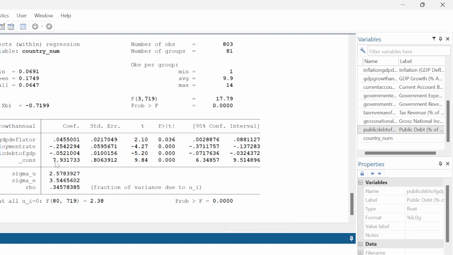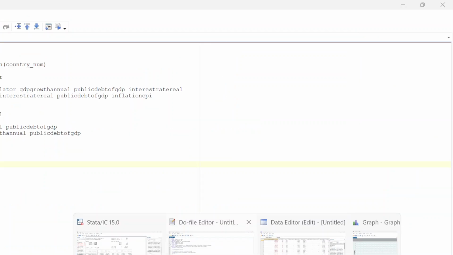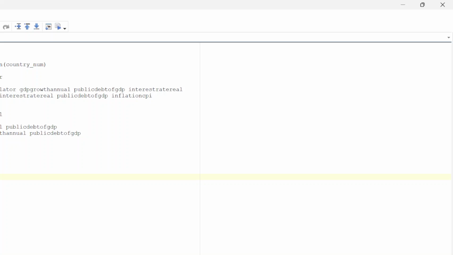So looking at the implications, we can say that maybe unemployment rate, we can see that unemployment rate, interest rates, and debts consistently reduce the GDP.